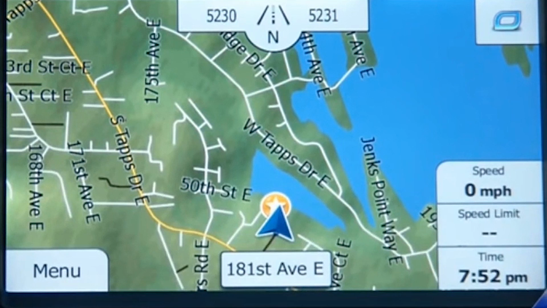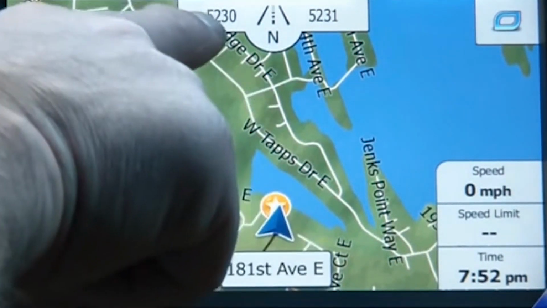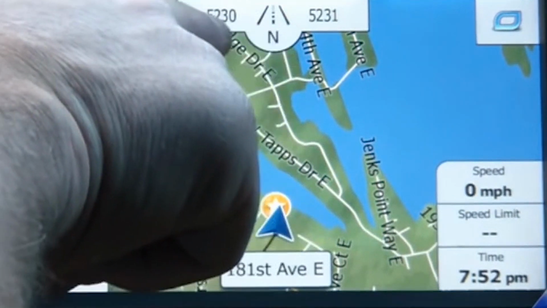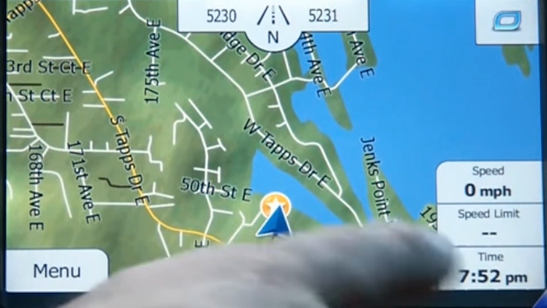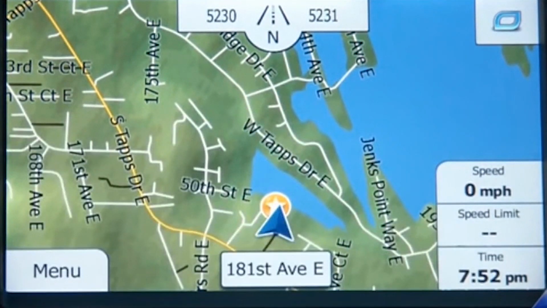You've got a little bit of information on this screen right here. Obviously it'll tell you what street you're currently on here, down here at the bottom. Up here is your direction of travel, and then the addresses on the left and the right side of the street as you drive down whatever street you're on. Down in the bottom right, you've got the time, speed limit, and current speed, and those data fields are individually changeable or selectable, and we'll show you how to do that here shortly.